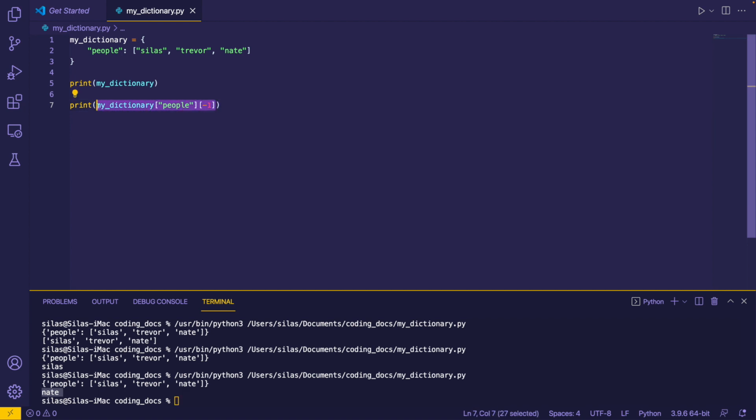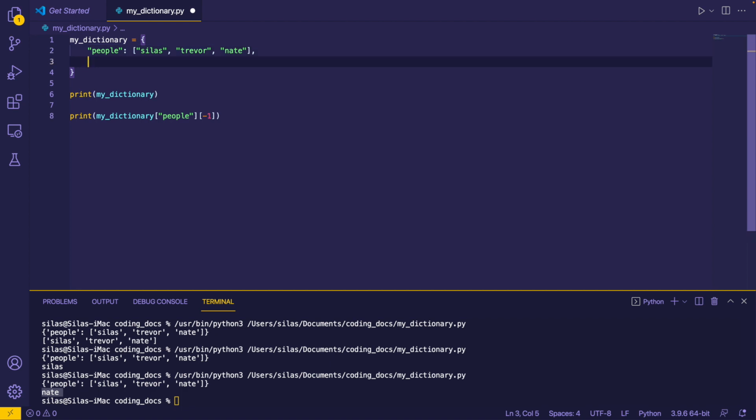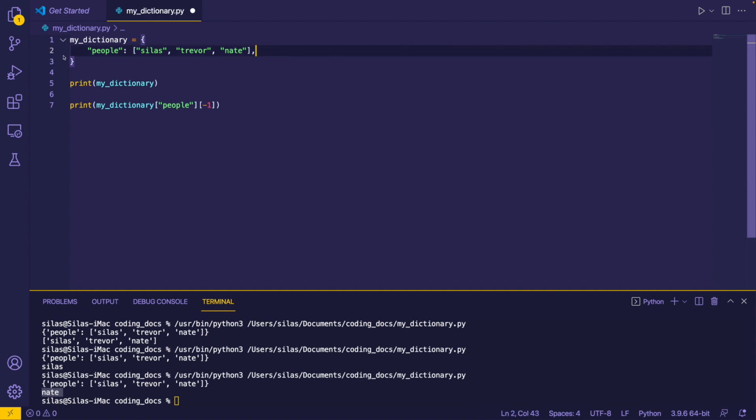Anyway, that's all cool and all, but now let's put some more keys in a dictionary. A dictionary does not only have to have one key, it can have as many keys as you want. So we have people now, but actually, let's do something else.